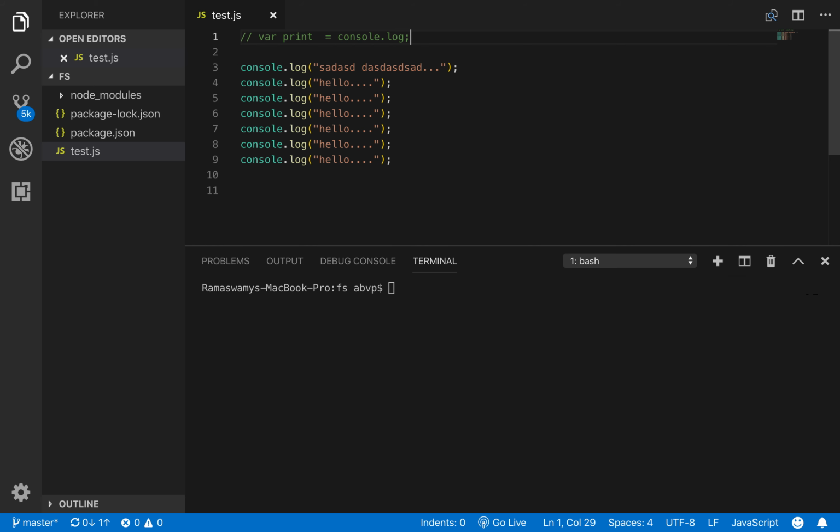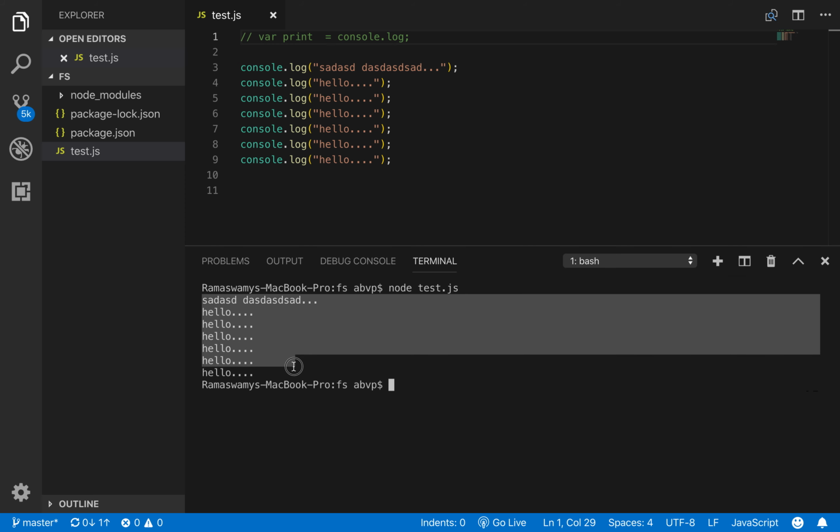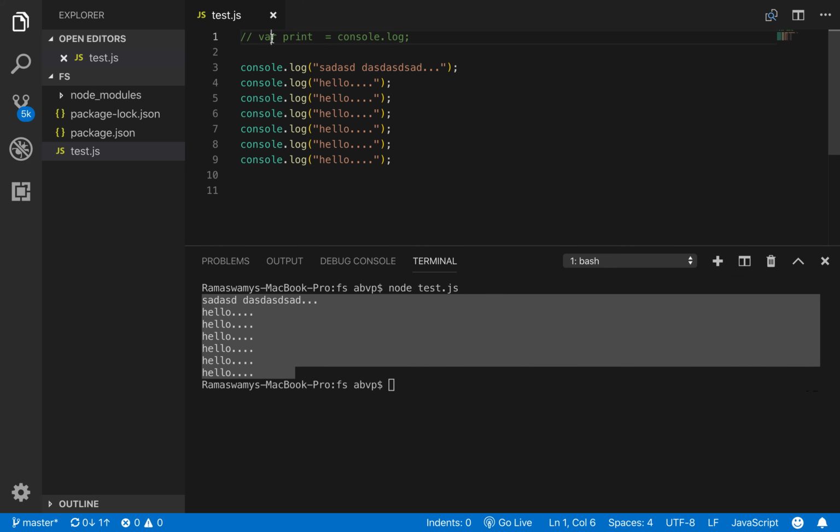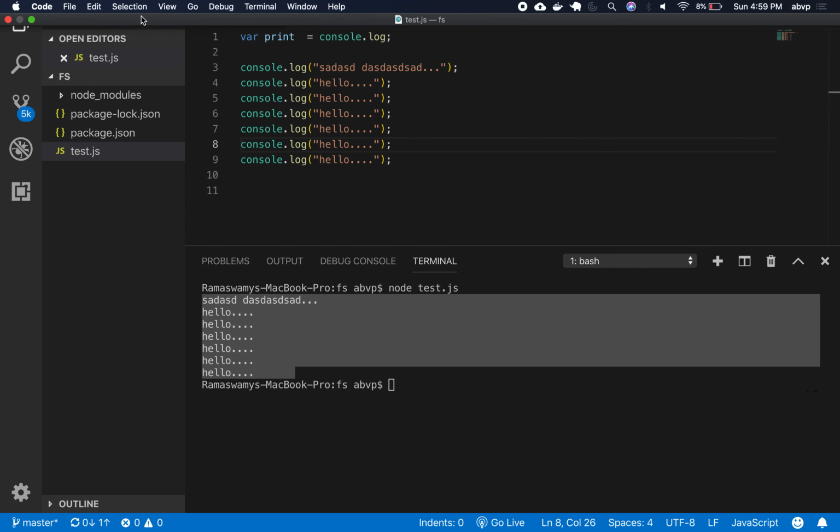Now before we actually use print, let us test if this program works by issuing node and the file name. So you can see the following message is printed. Now rather than making use of console.log, let us make use of the function variable and say print instead of console.log.